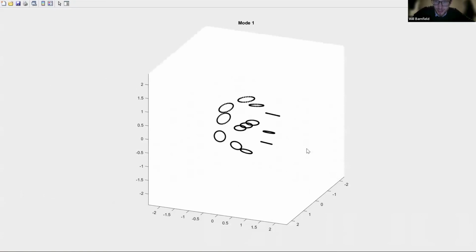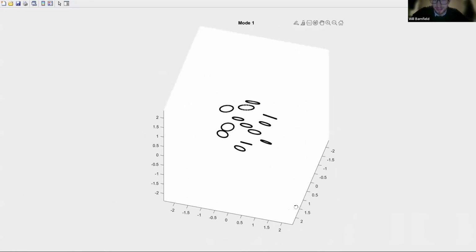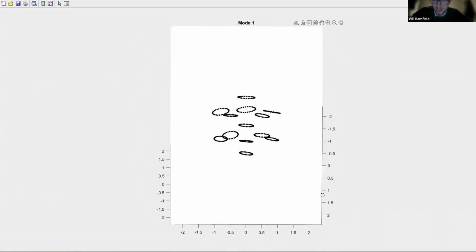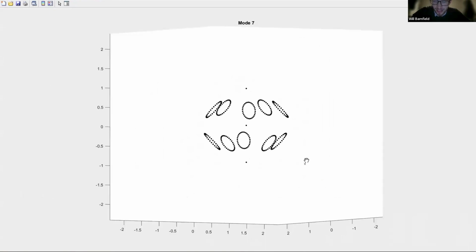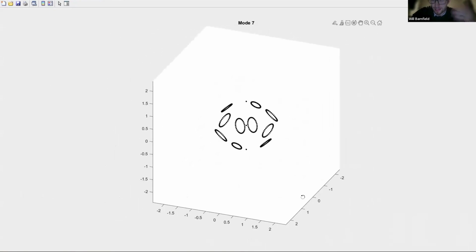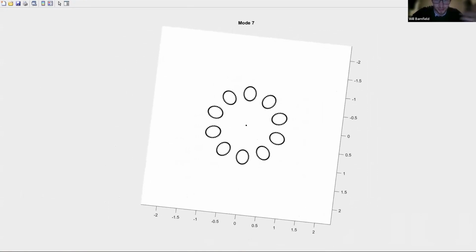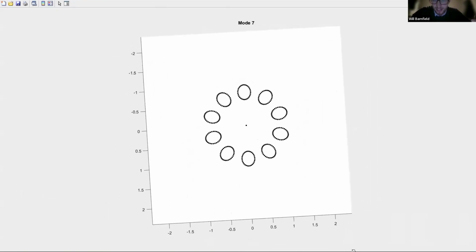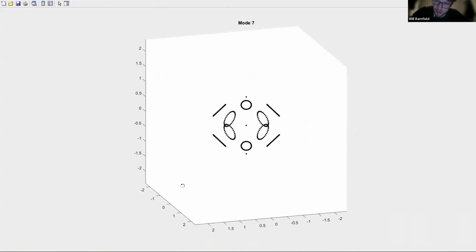So I do have some trajectories we can look at. And I'm going to have to jump out to MATLAB for this, and I'll just play around with it because we get some quite interesting symmetries that appear. So I mentioned symmetries, but we don't really get symmetries for the first mode, which is the rigid body translation. So this is just mode 1, and we can see these nice elliptical orbits. And if we look at mode 7, so the next mode I mentioned, so this is the first non-zero eigenfrequency. So when we don't get these rigid body translations, we get these symmetries up here. And these are the trajectories of the animations we just saw.